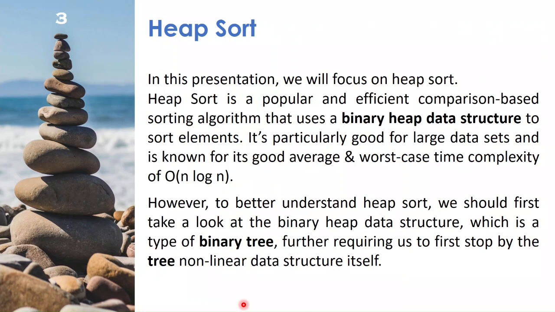So now let's get specifically to heap sort. What is a heap sort? Heap sort is a popular and efficient comparison-based sorting algorithm that uses a binary heap data structure. Heap sort uses a binary heap to sort the array. It's particularly good for large data sets, a pretty efficient sorting algorithm, because it has a good average and worst case time complexity of O(n log n). That's a good time complexity, generally speaking.